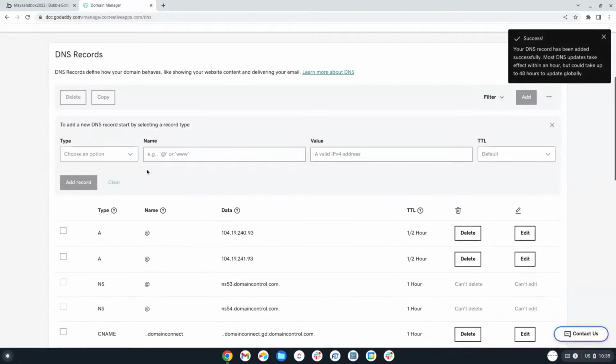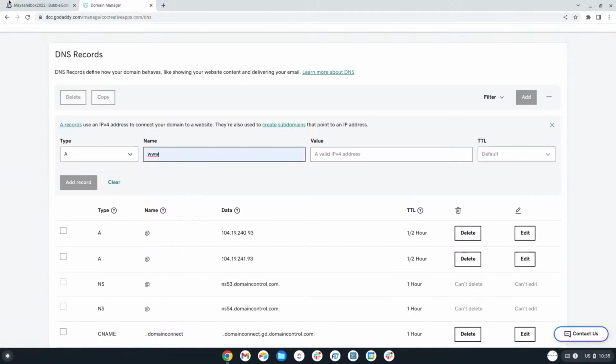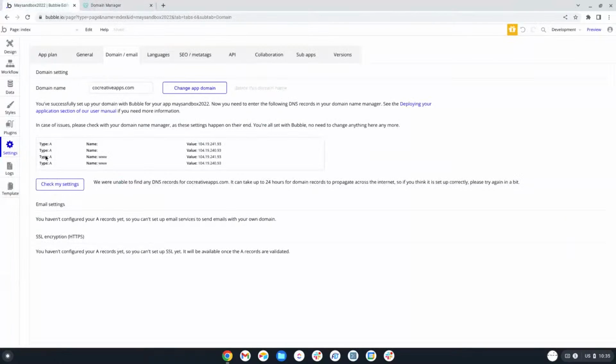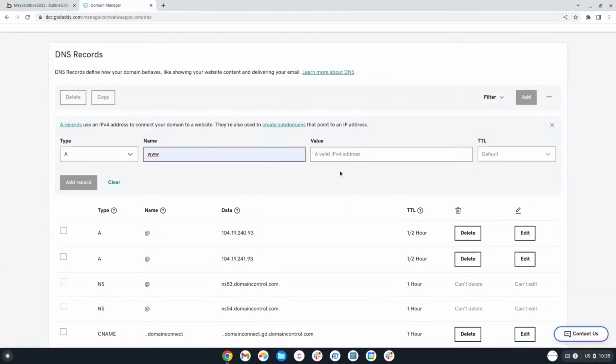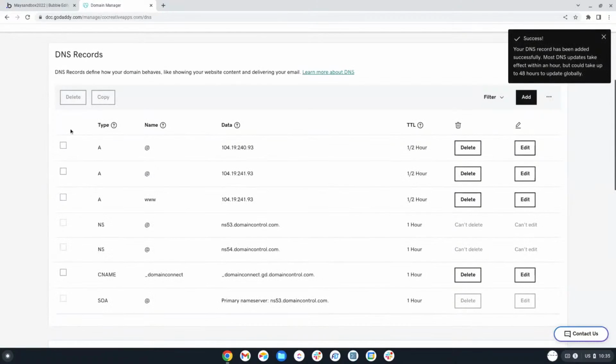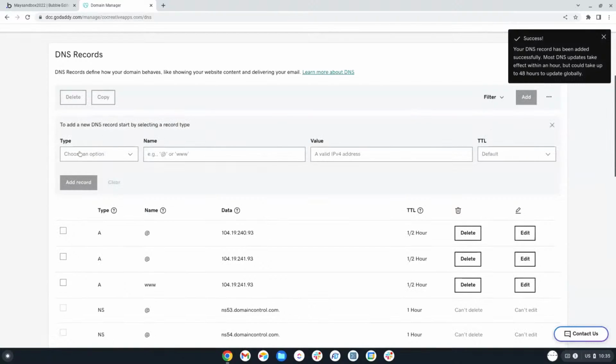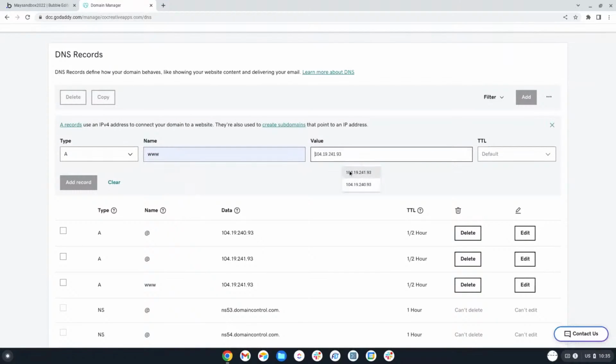I just have to add those 4 records. Now I'm going to switch to www because Bubble says the second 2 have to be www. And then the last one, I'm just going to add an A record. It's going to be www, and I'll pick the second one.